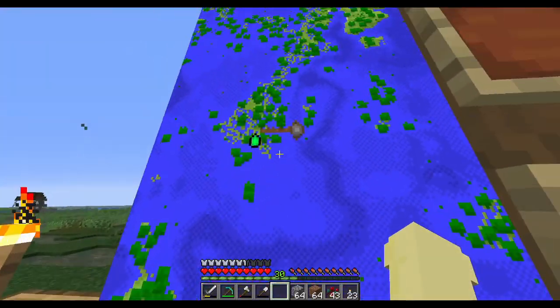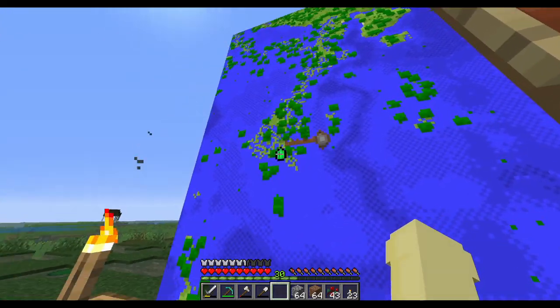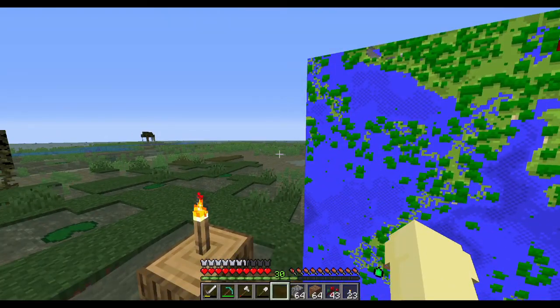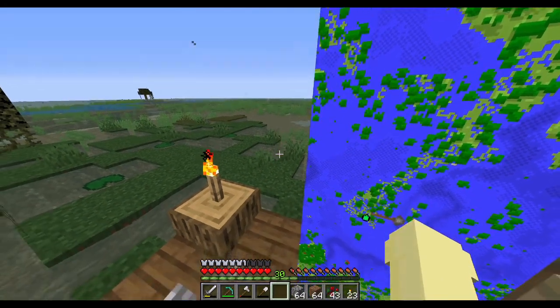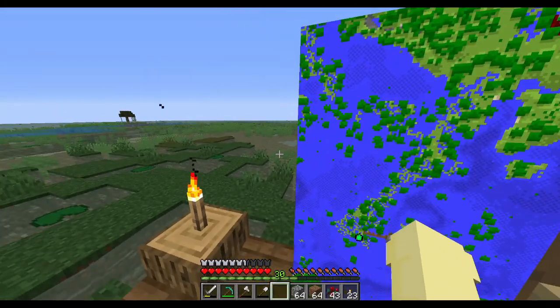You can see the boat, the little canal, and here's the dock and this platform. The witch hut, the reference, is right around here. And my little farm, the area where I have sugarcane and everything growing, is right around here, just off the map. But that's okay. So yeah, there we go.